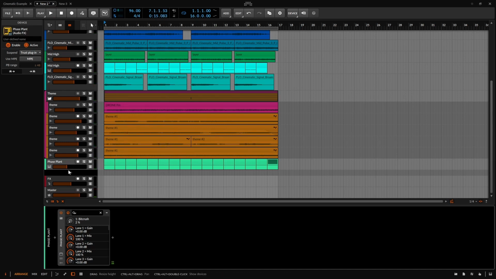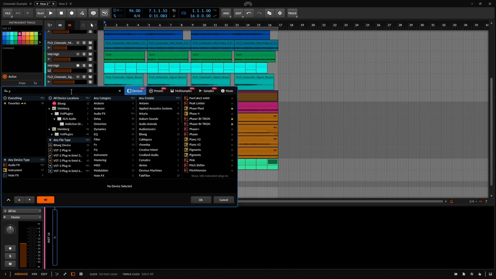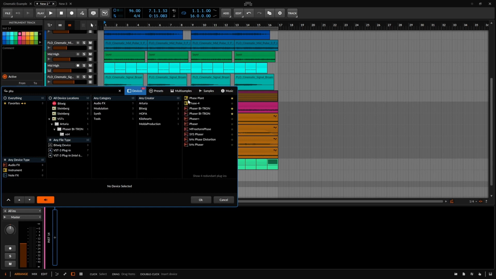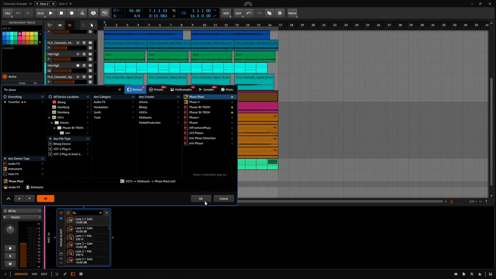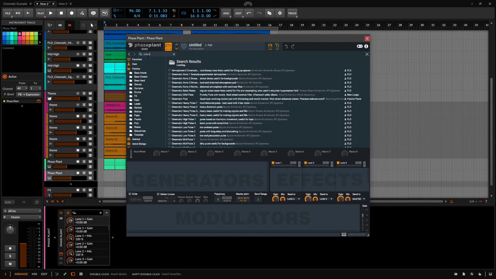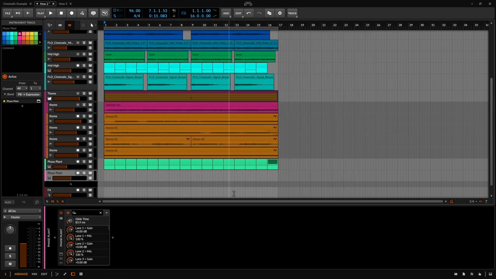Now we could also add some heavy pulses. Maybe let's try this one.